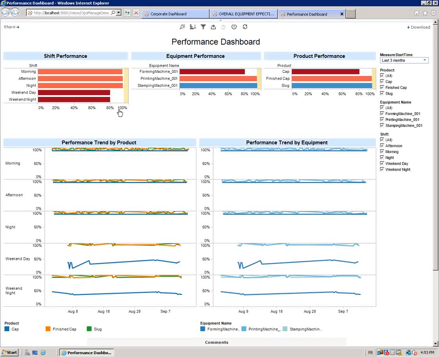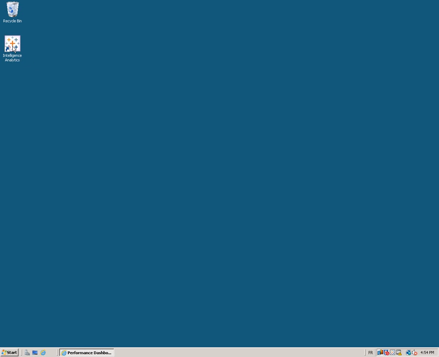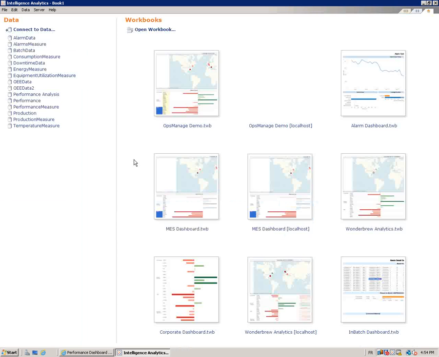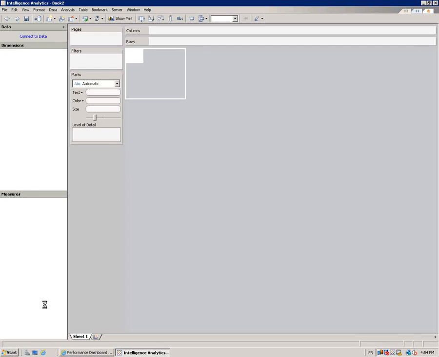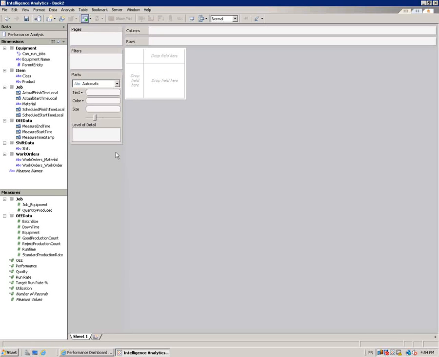So Sedukta, in the production meeting, asked Omar, the process engineer, to try to understand a little more why performance is doing that bad. And typically this is an operation that would have taken hours, if not days, to analyze the information and find out why things are going wrong. But with the intelligence software and the analytics client, Omar can analyze the data by selecting the performance analysis data source there and perform some analysis right away with this user-friendly tool that he can slice and dice the data that is available.